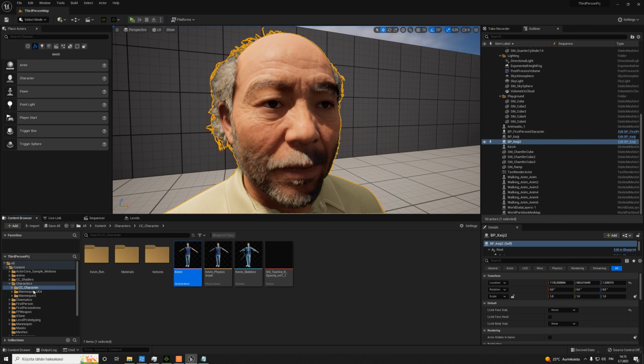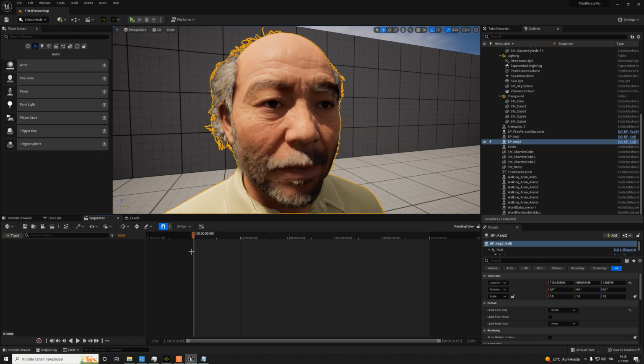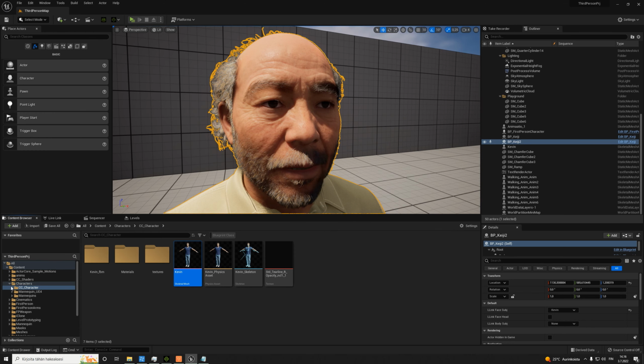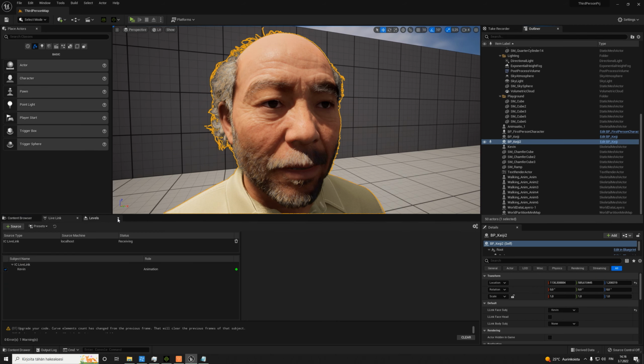We don't care at all about that sequencer stuff. If we would create some kind of cutscene or something, then of course we could just utilize this sequencer that was created for us. But as I said in the first video, we are doing the logic where we can activate the facial animations at will in mid-game. So let's do that. Let's close the sequencer, we don't need it.